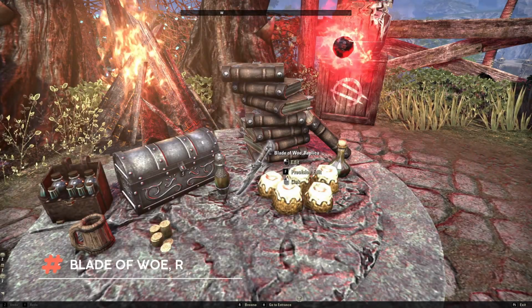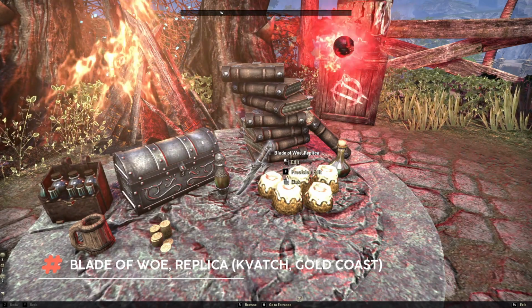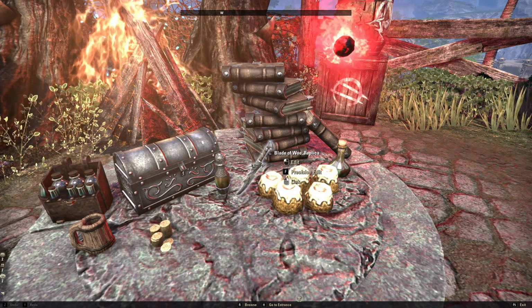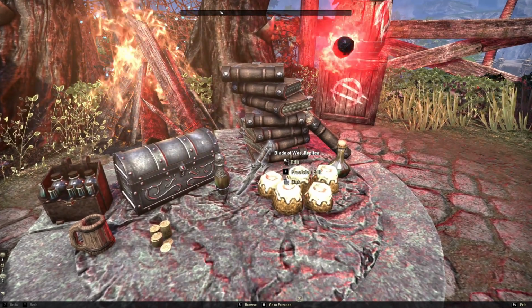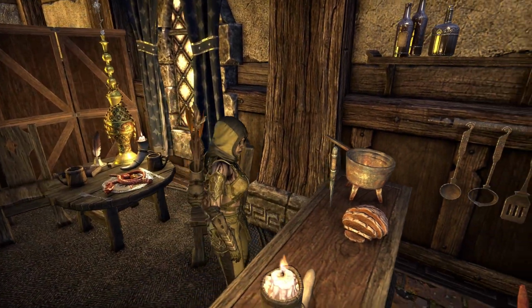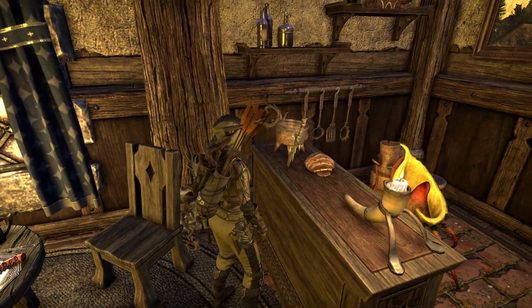You can get a replica of the Blade of Woe, which is another great accessory for kitchens, but is also useful for armories and more. It is unlocked via the First Blood achievement, which requires you to complete the quest Voices in the Dark in the Gold Coast. You can purchase this one from the Gold Coast achievement vendor for 25,000 gold.